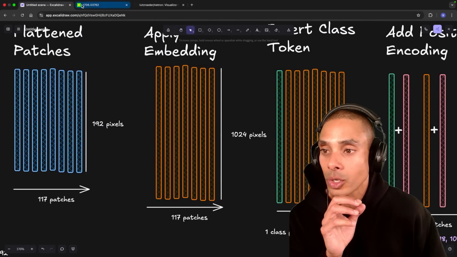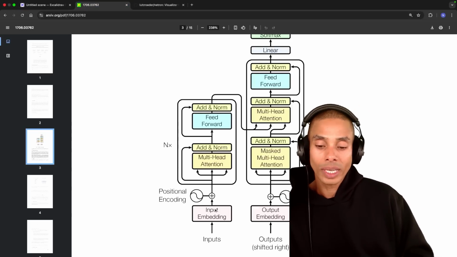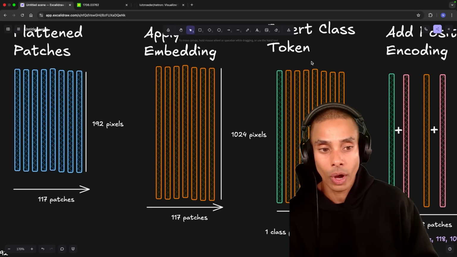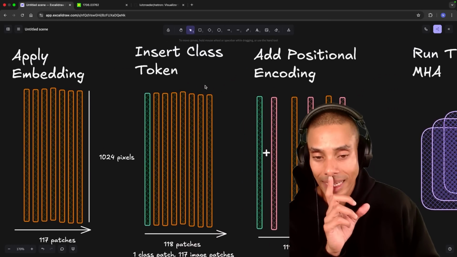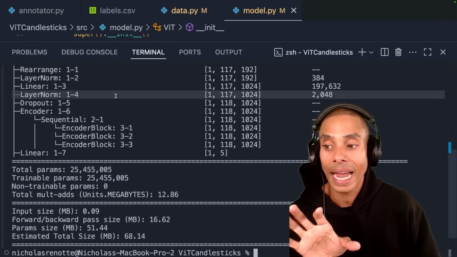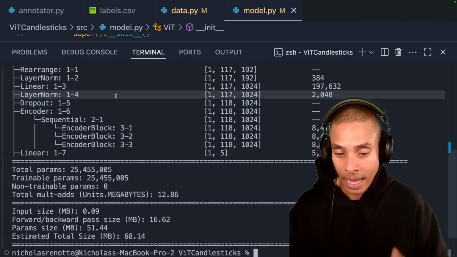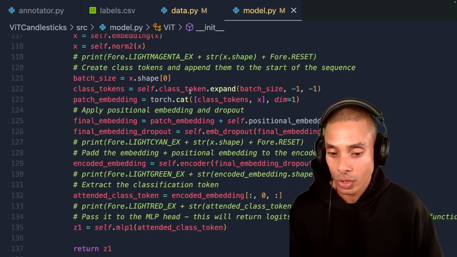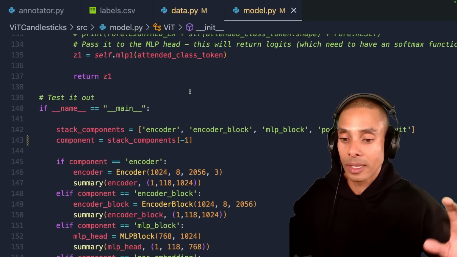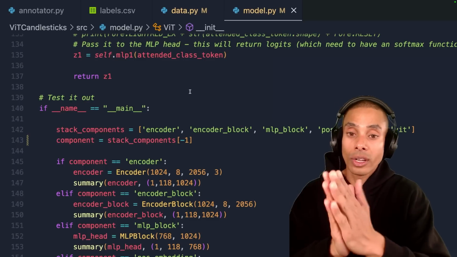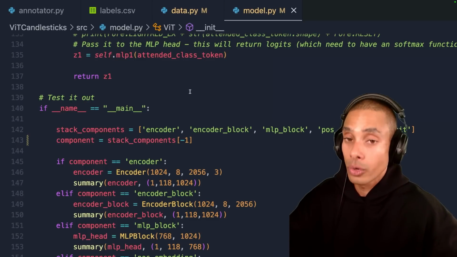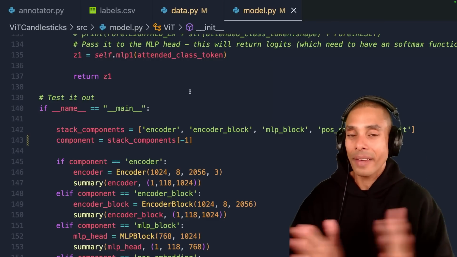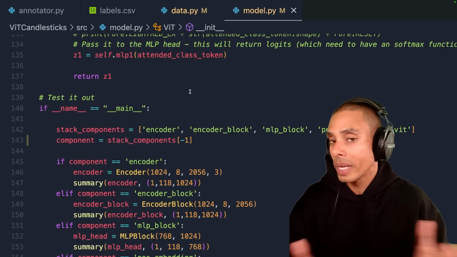If we double back to our original Attention Is All You Need paper, you can see that we've already computed the input embedding. What we then do is attach a positional encoding, which comes a little bit over here. I'll come back to this class token in a second, but we build that in and append it to our patch embedding. Before I go through that, let me show you this positional embedding. The reason that we do this is that when we flatten our image, convert it into those image patches, and pass them through to our self-attention layer or multi-head attention layer, which is the crux of a transformer, we don't actually have this concept of position embedded within that embedding.